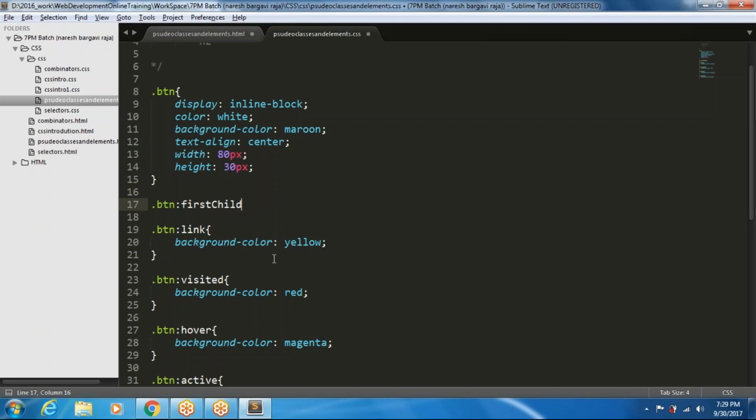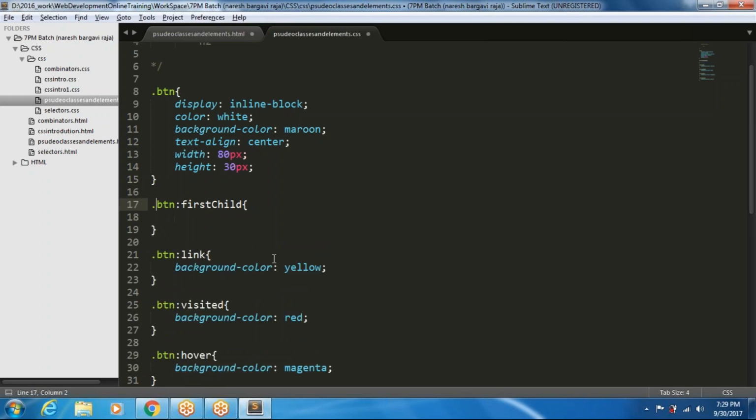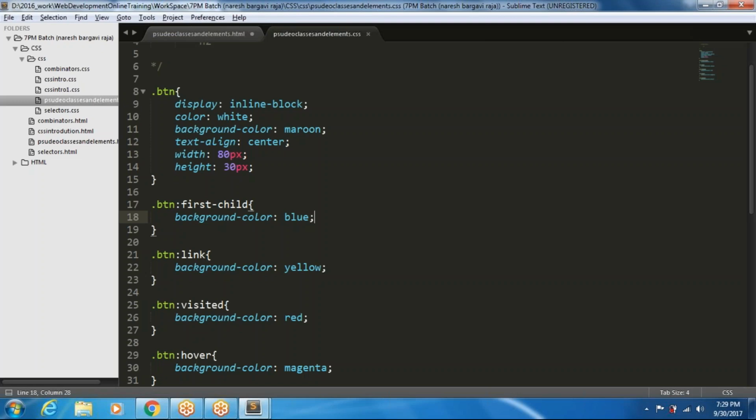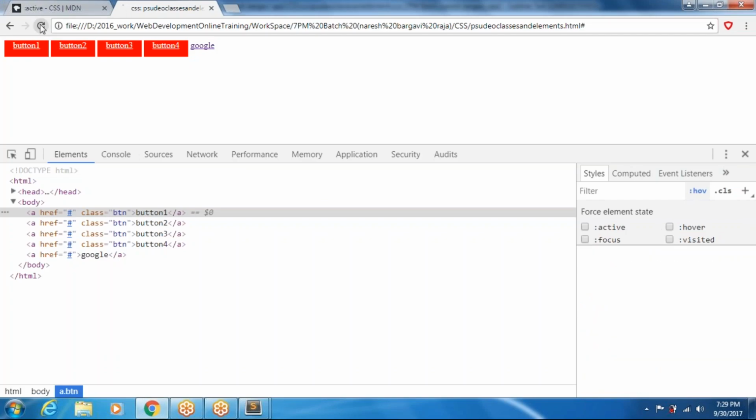if you want to access out of these elements, btn colon first-child. This to be first-child, right? Small letters. So I want to change the color of the text to be white. Is it already white? Right. So background color to be blue. Let's see what happens. It's not applied. btn dot first-child we have applied.